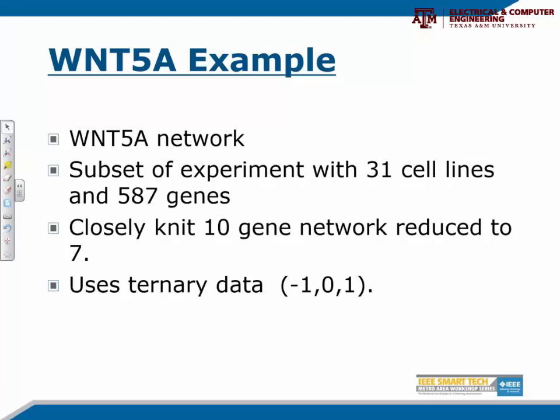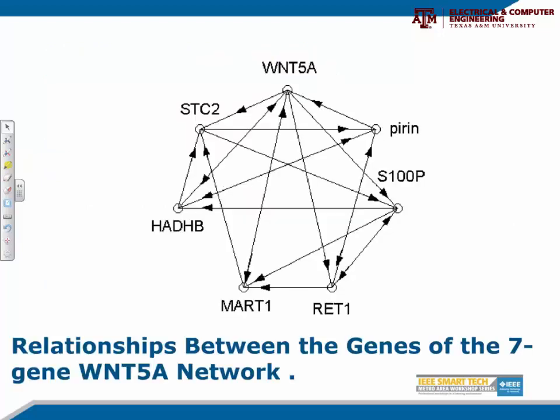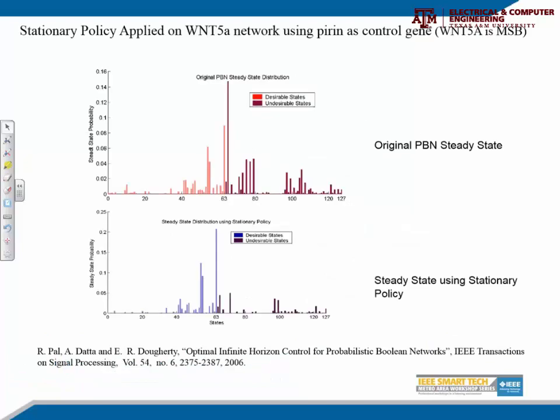And this one used ternary data: upregulated, downregulated, unregulated. And so you use the COD and then you come up with a network like this, with these 7 genes in there. And we want to keep the Wnt5a gene expression low. And again, I'm skipping the details because I went through those details in the class last time: all the different methods, finite horizon, infinite horizon, context sensitive and so on. But at the end of the day, we wanted to do the infinite horizon one because that gives you the stationary policy that does not change with time.